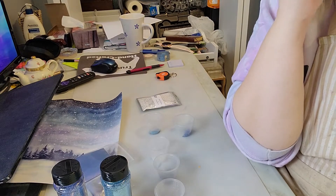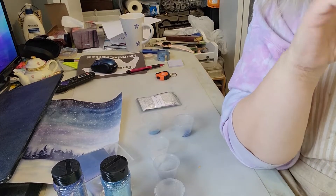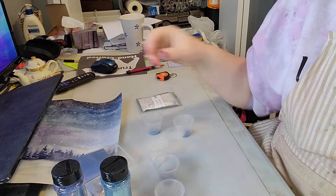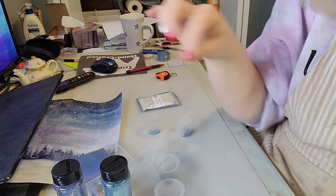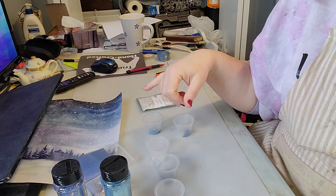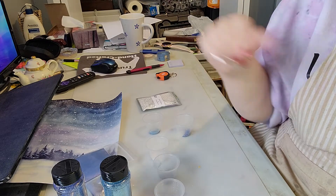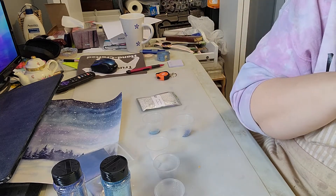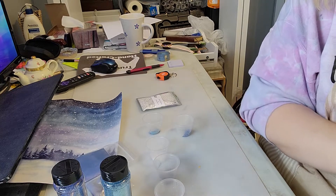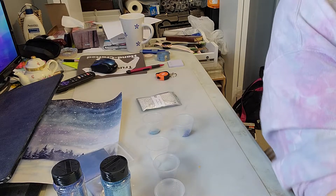I also have this chunky mix called Mirror Mirror, which is a white and silver mix. What I'm going to do is a swirl type of design on this tumbler. I'm going to do it in horizontal lines - instead of swirling all over the place, I'll do it in horizontal lines to mimic the color placements on this vinyl, and then I'm going to do a wrap over top of it. Let's get started.